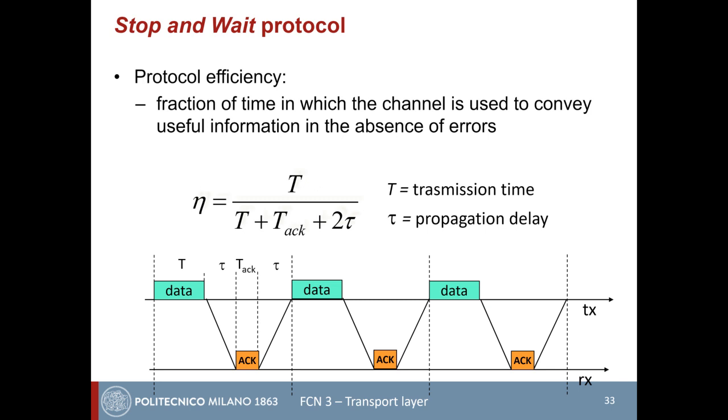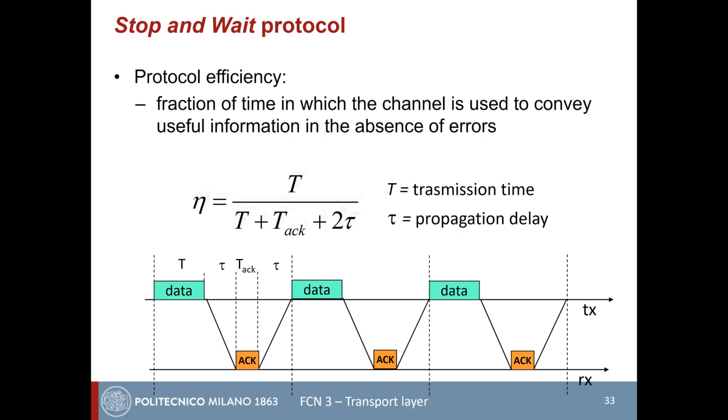On these ARQ protocols, it is very easy to calculate efficiency. The efficiency is, by definition, the fraction of time in which the channel, where we use this retransmission mechanism, is used to transmit useful information compared to the total time.